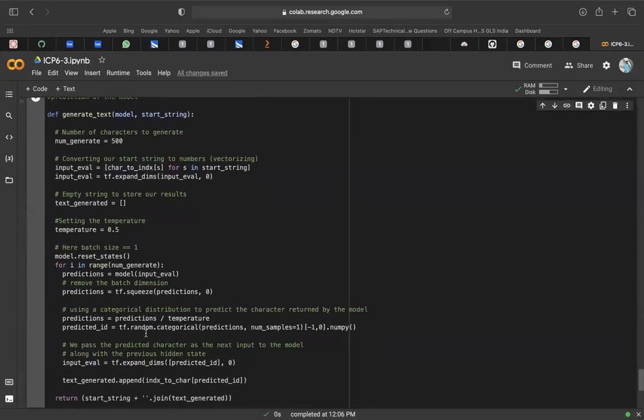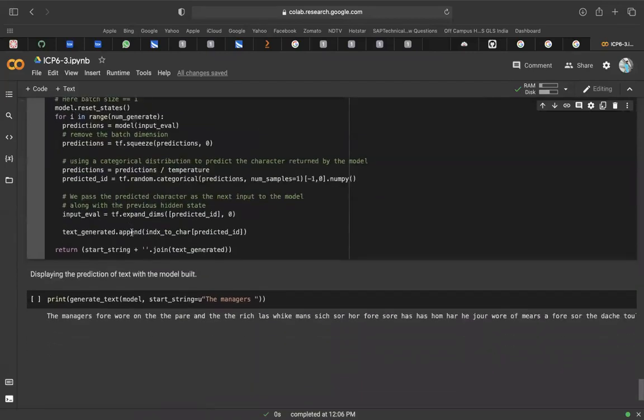So here we are setting the temperature. One of the changes that we have made in the source code is that we are using the temperature as 0.5. The lower the temperature is, the higher the accuracy of the prediction. So if we put the temperature as 10, the accuracy of the prediction is less, and there will be more mistakes. So to overcome that issue, we need to set the temperature low. So here I am using the temperature as 0.5.